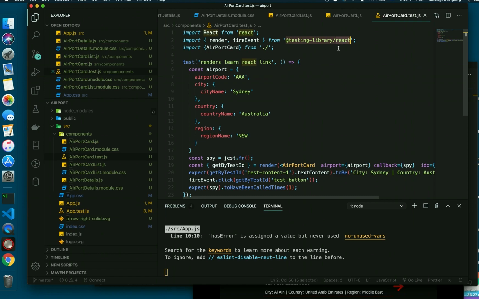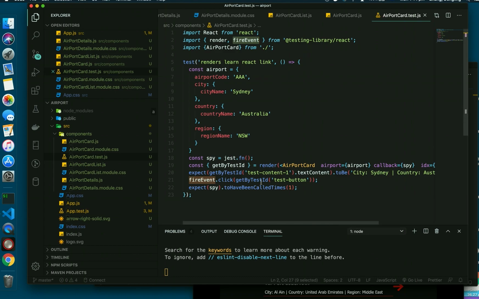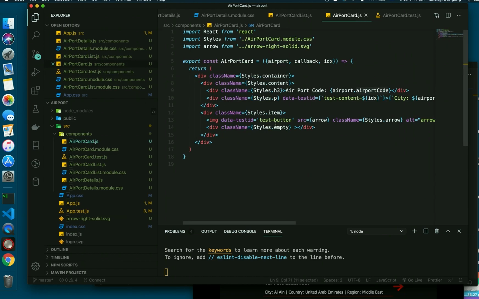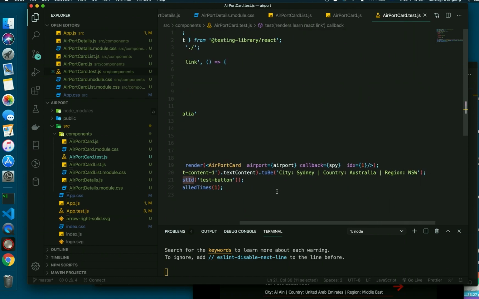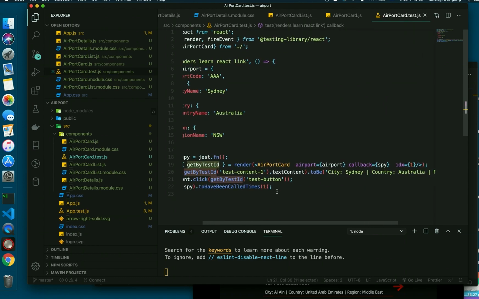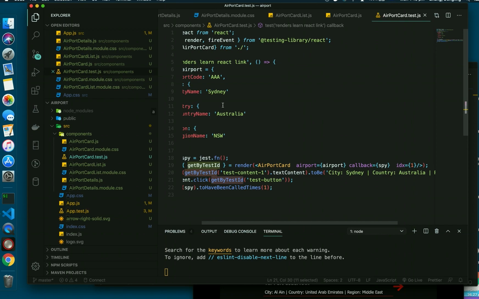This library, when you start your application from create React app, it already has. It provides render and fireEvent. So in here you see, like previously I gave a text button. So it is in here. It actually has the text button, so I could find it. I could fire click. Then I expect this big code, to be CT because I typed hard-coded text in here.